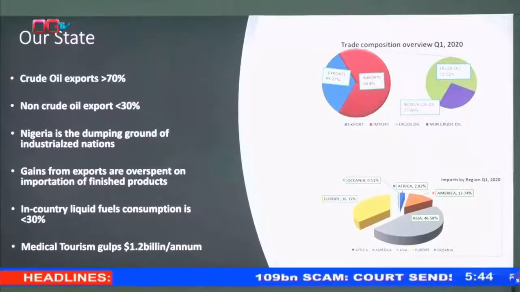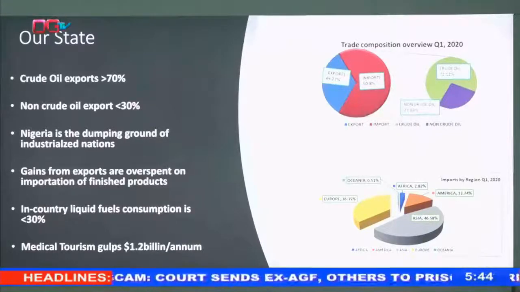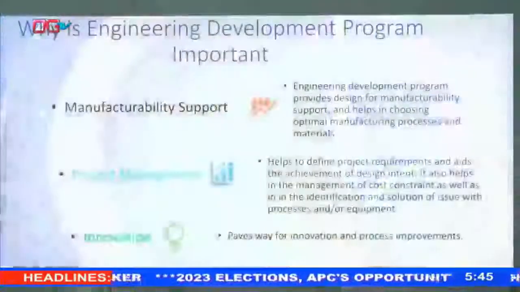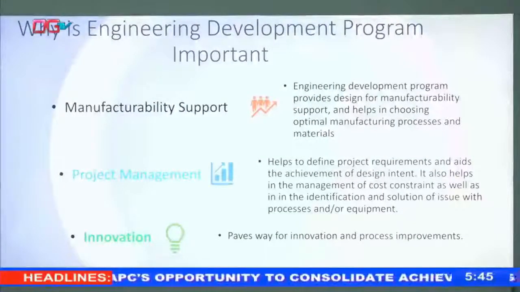If we knew that early, the only thing most of us know, and I'm also guilty, is oil. Oil. So with information like this early, while in school, people can even look at entrepreneurial opportunities into how we can get infrastructure that can help us get what we can get from crude oil. That's the oil and gas sense of it. We can get more beyond crude, such that those things we export at a low rate, we then import at higher rates. We are losing. We can get more.